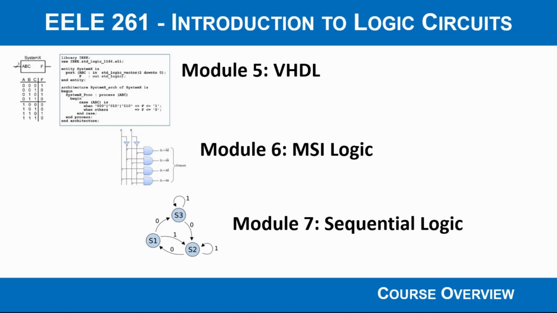And that's really cool because we can describe it using text, meaning that we can describe very large systems using just alphanumeric characters. In addition to, since we're describing the functionality on a computer, we can actually perform simulations of the description in order to verify that it's accurate. And then once we have an accurate description of what we want, we can run it through another software tool, which is called the synthesizer. And the synthesizer will actually create the logic gate schematic for us. So it'll actually pump out the final schematic that we could then build with our breadboard, or in turn, actually put it onto what we'll learn about is called a programmable logic device. So that's one of the parts that you have in your lab kit.